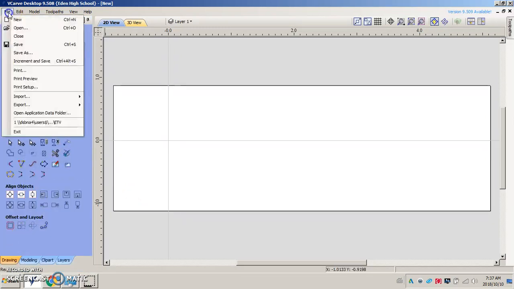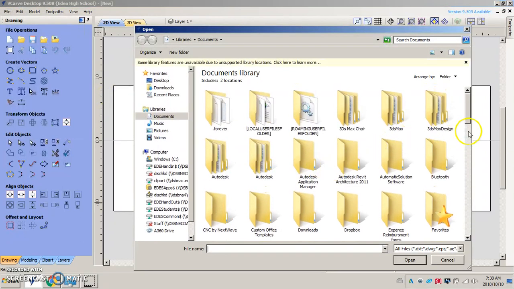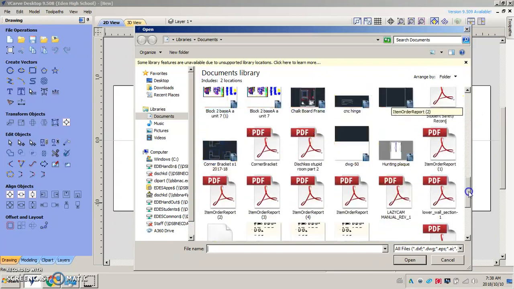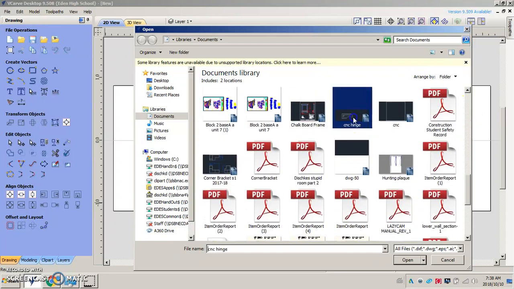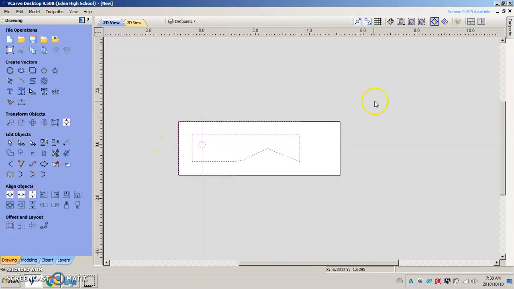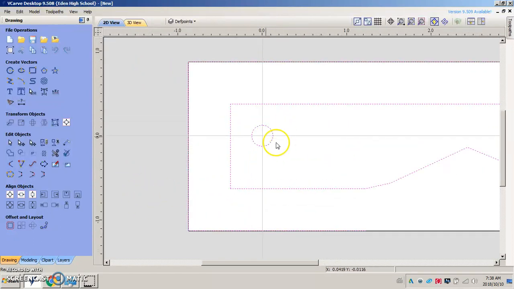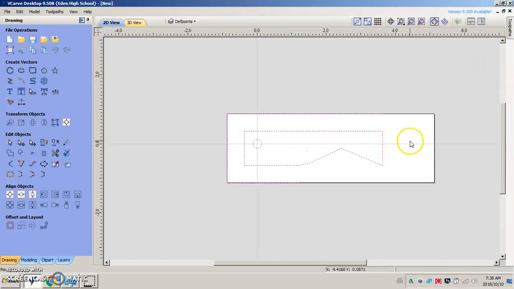And then we're going to import our AutoCAD file. Just going to go down to where the AutoCAD file is. There it is there, CNC Hinge. And as you can see, the circle is inside the crosshairs here. Some of you might have had it coming up over here or anywhere else. That's when you need to go back in AutoCAD and change that the 00 is inside the circle here.